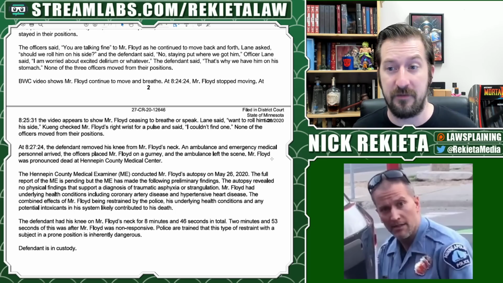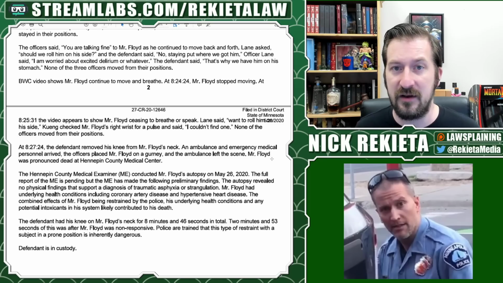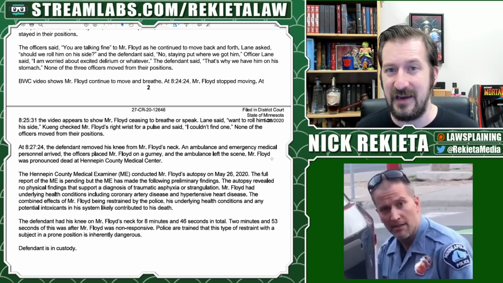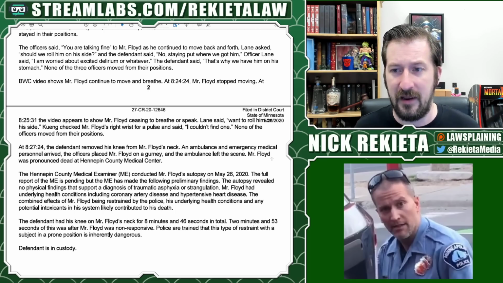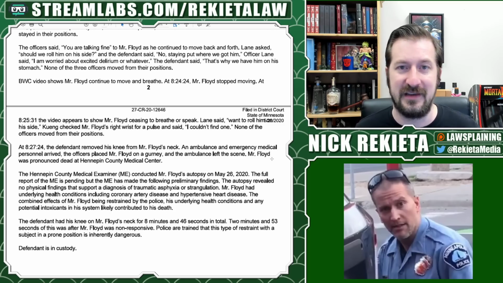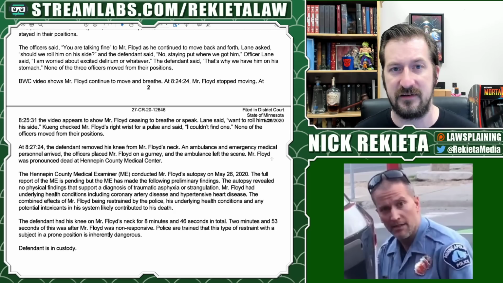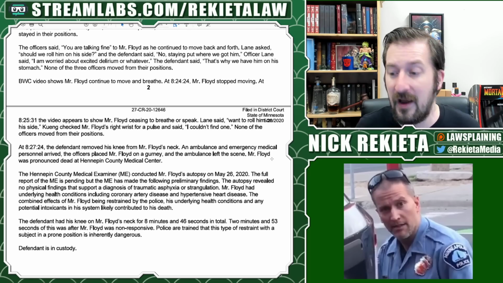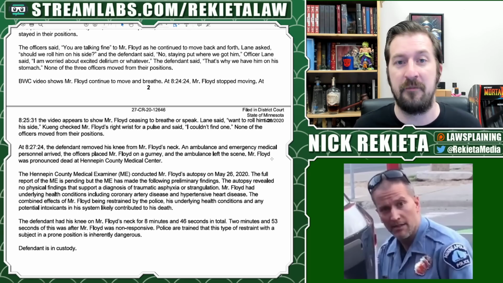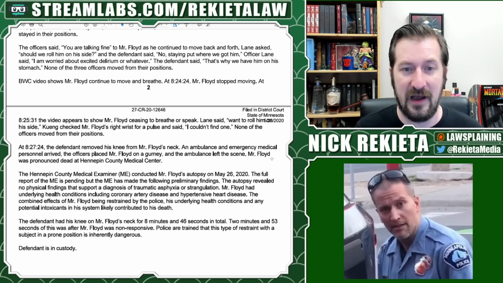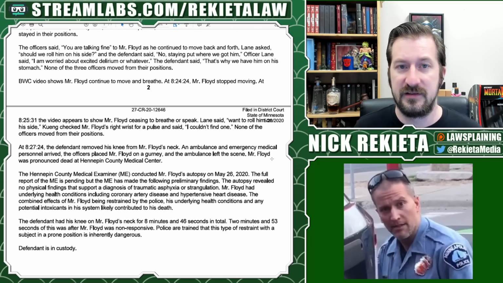Was it holding him till the emergency medical people got there? We don't know. Maybe they were planning to sedate him and then transport him by ambulance. I'm not entirely sure on that. What I do know is they did not attempt to get compliance to get him back into the vehicle. And it seems like if you're attempting to effect an arrest, that would be the compliance you're looking for. But here I am, just a humble defense attorney, and what I see here is something different.